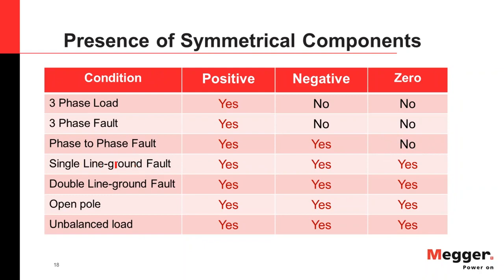Taking an example of single line to ground fault, I will have all these 3 vectors because now I have a ground current flowing, and that's why I can say a zero sequence component will be present. A 3-phase fault will just have a positive sequence component, or you can say it's nothing but a balanced system. And as I clearly told you, a balanced system is exactly what a positive sequence component is, just a mathematical way of telling that.